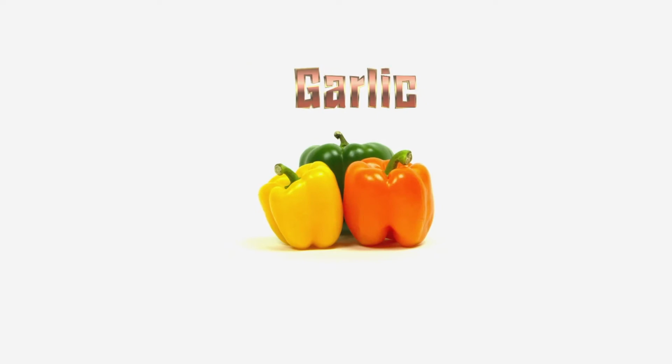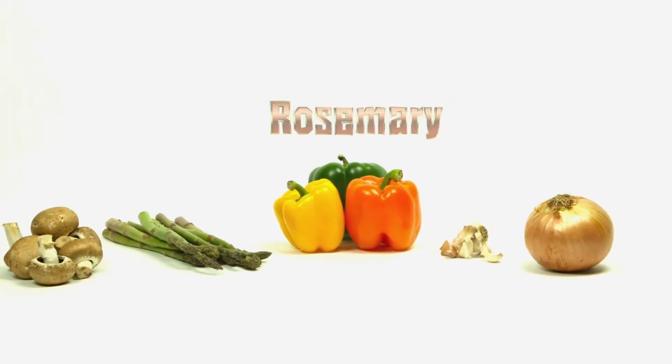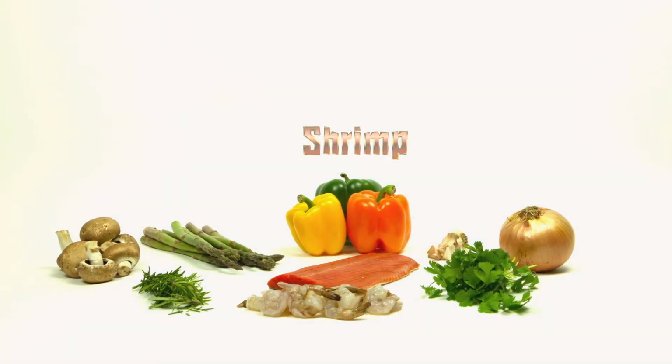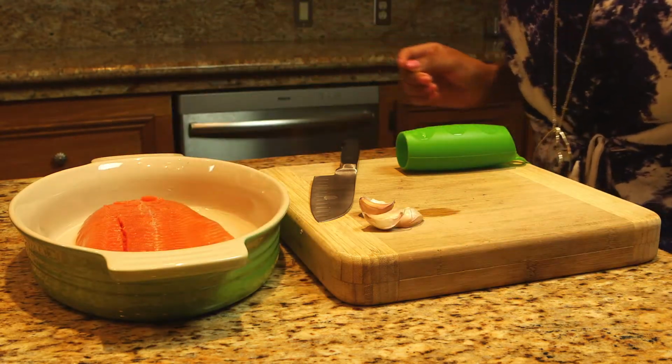Today we're making a seafood medley, and our ingredients are bell peppers, garlic, asparagus, onion, mushrooms, rosemary, cilantro, salmon, and shrimp. So let's get started. I like to use wild salmon. It has less of a fat content than farm raised.